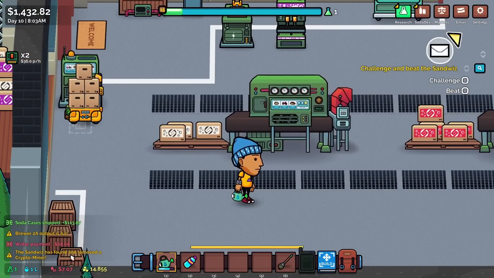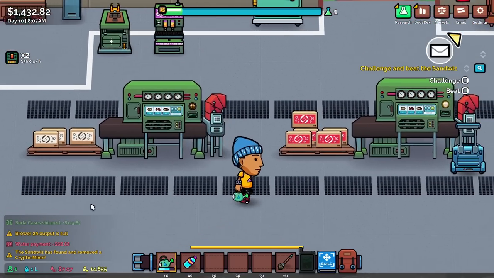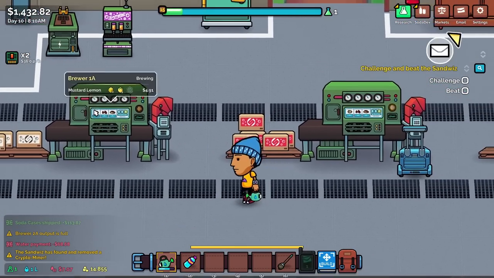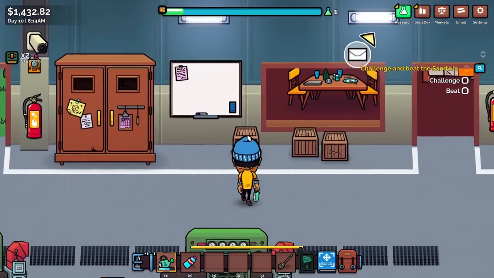Possibly there. The Sandwiz has found and removed a crypto miner. Okay, right, so we're down to two of those now. That's fine. That seems fair. That's okay. So we're making $36 an hour now. That's not too shabby still.